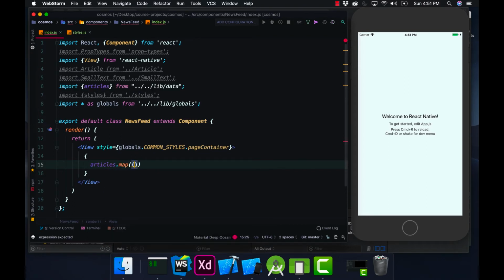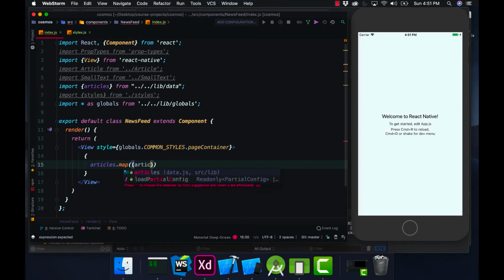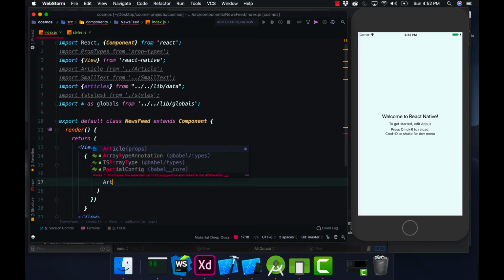So for each article, we're going to have the instance of an article, and we're going to add our index property to that as well. Create an arrow function, and add our brackets. And let's return our article component.